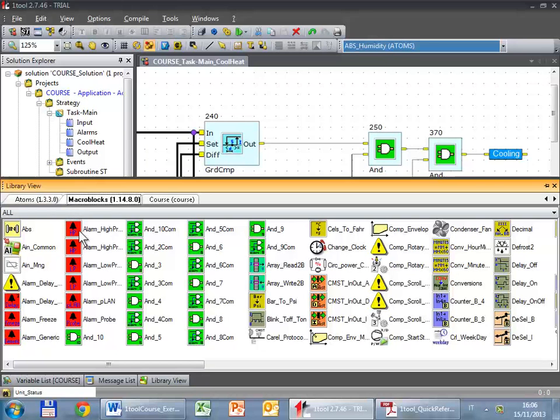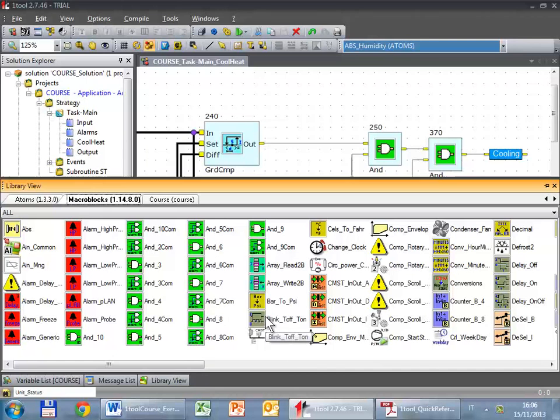For example, we have a list of macro blocks for the alarms, high pressure, low pressure, and so on. Macro blocks for the conversion of the unit of measurement, bar to PSI and vice versa. More complete blocks for the timing, scheduler, delay timers, and so on. To manage the compressors, start-stop sequence of the compressor, protocols, and so on.